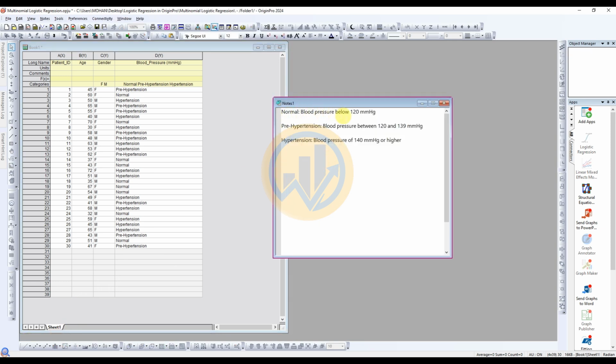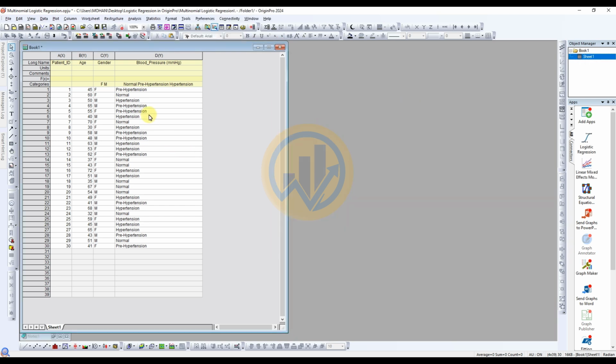The normal blood pressure level is below 120 millimeters of mercury, the pre-hypertension blood pressure level is 120 to 139, and the hypertension blood pressure level is 140 or higher. So this is for the blood pressure level.